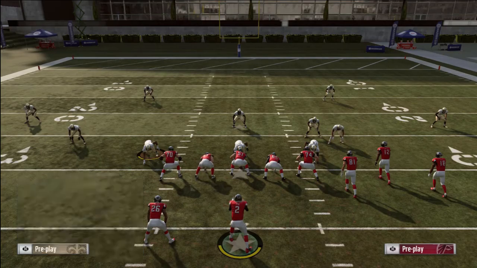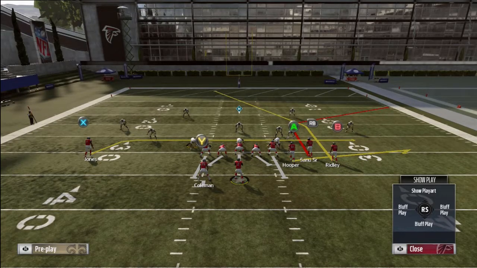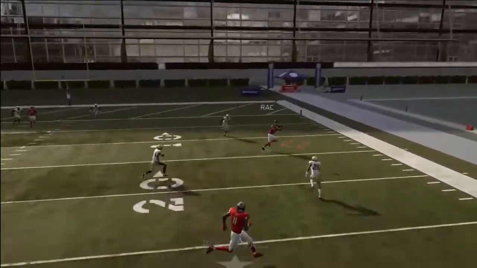So we're going to go ahead and show you guys shading underneath this time. So the flat route's going to be boxed. The drag route for the most part is going to be boxed, but we're going to go ahead and snap the ball. And look at the corner out wide open.